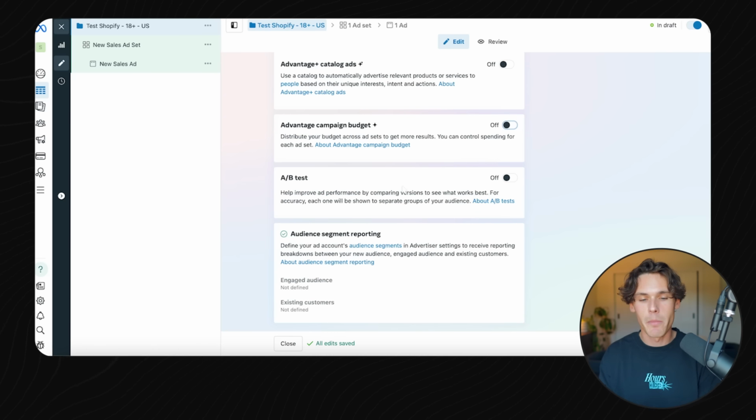So A/B tests for you, but we're going to be doing that manually with our ad creatives. If you're new to advertising or you're advertising a new product, the first thing I always recommend everyone do is to test ad creatives against each other first. If you only create 1 ad creative, you're just spending all of your money on 1 creative and hoping that it works and resonates with the audience.